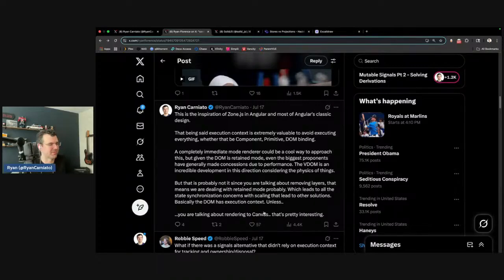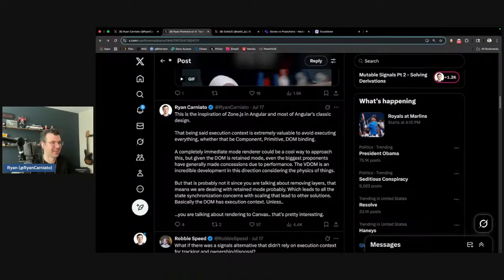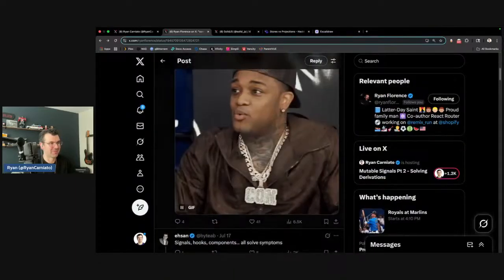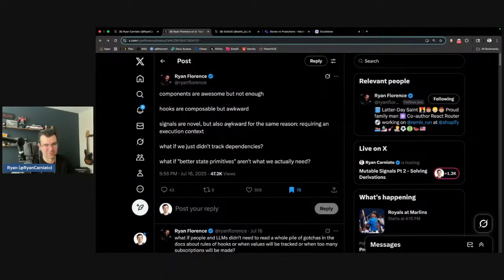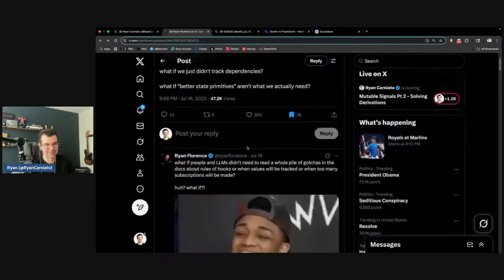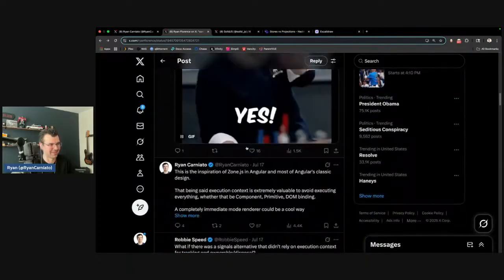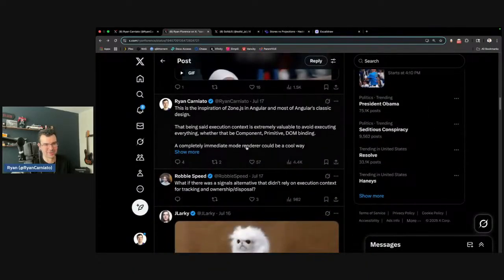So I made a joke, obviously, at the end. I don't think they're going to canvas, but literally that is one way they could definitely change the physics here, because I don't think this is actually solvable, completely. I think the reality is they're going to pretend it's not a problem and then wonder why people aren't jumping on.